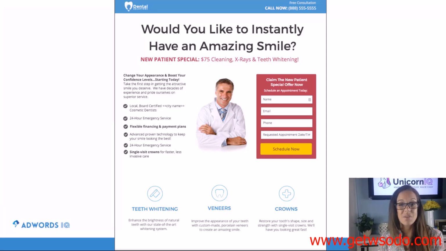It's focusing on the benefit, and this benefit is the smile. It's not focusing on what you're doing or getting, although that is listed on the page, but it's really focused on the benefit instead of just listing a bunch of things you get, or features. So that's why I wanted to share this example with you.